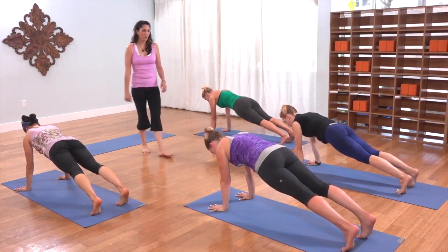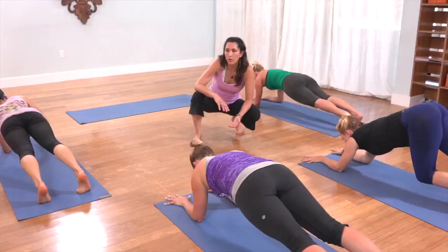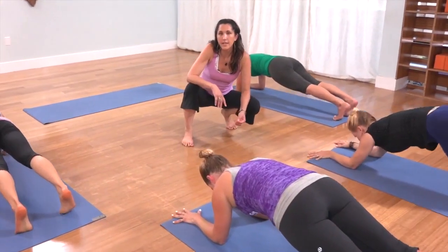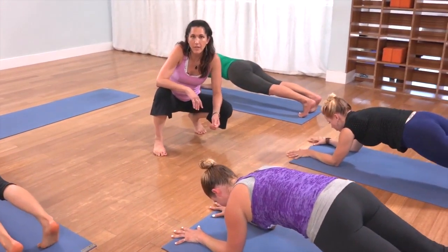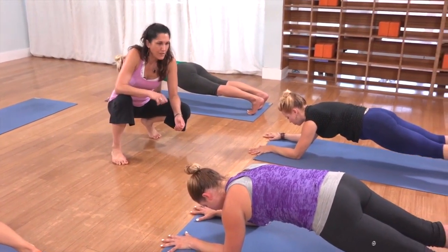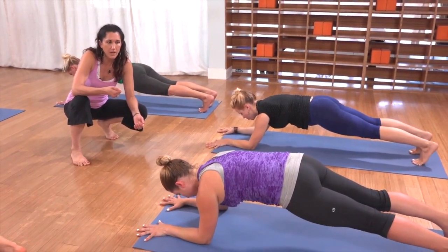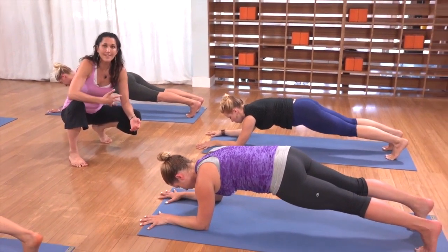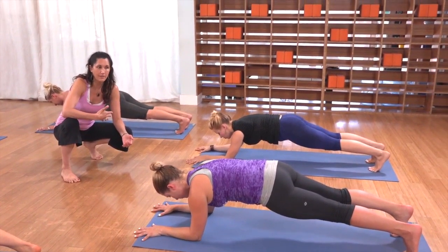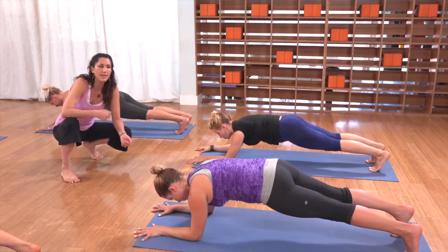Lower down into a forearm plank. And I know the thing that everyone wants to hear. We're going to hold this for 60 seconds. Since we don't have a lot of time to warm up, we need to really condense it. So find your breath. Keep lifting your frontal hips up. So as you lift your frontal hips up, the belly keeps rising higher towards the spine. So you never lose that. Each exhale infinitely is rising up.